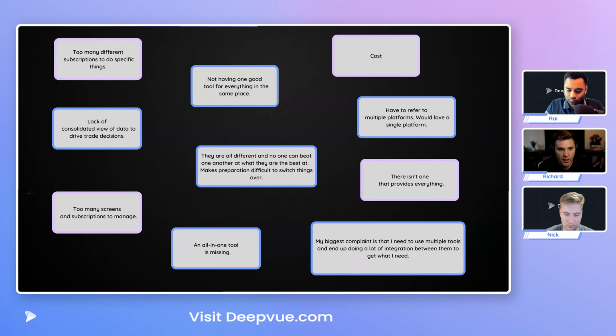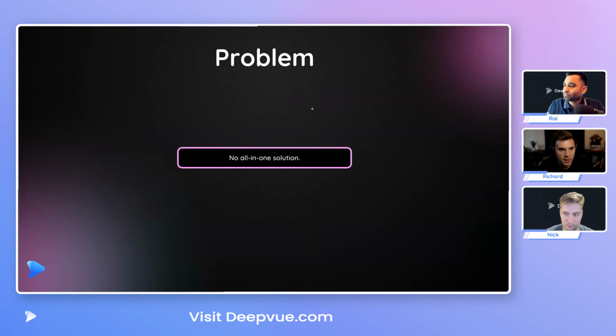And what we want to do is really save people time and enable them to trade at their highest level. That's pretty much it. I want to create Deepvue as the ultimate trading assistant, where it's seamless, it's effective, it's easy, and like Rai said, you can focus on what's actually important, which is trading the markets. So with that, I think we can go to the next slide here. So once again, just echoing this, there's no all-in-one solution, and that's what we want to be at Deepvue, and that's what we're building towards.